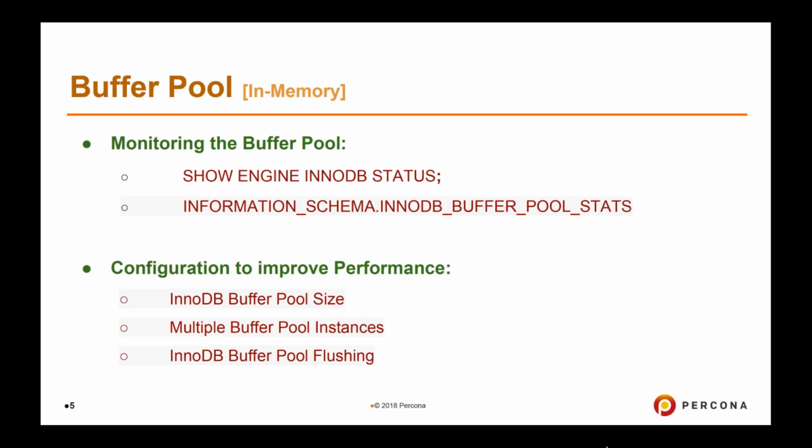About the configuration of this buffer pool, if you want to change a few things for performance reasons, there are a lot of things, but these are the major things you can do. First thing is InnoDB buffer pool size. You can resize it as per your need. For example, if you are seeing a lot of congestion of pages, after checking the show engine InnoDB status, and you think that you need more memory, or you have enough memory available on your server that you can utilize, in that case, you should increase your buffer pool size.